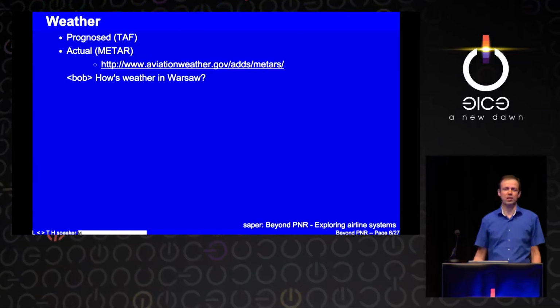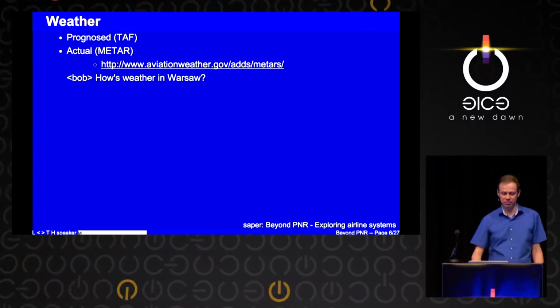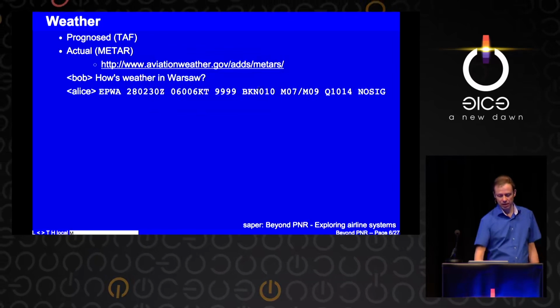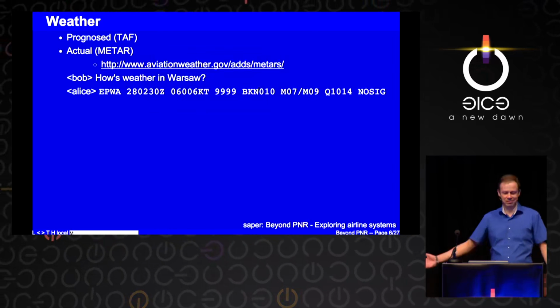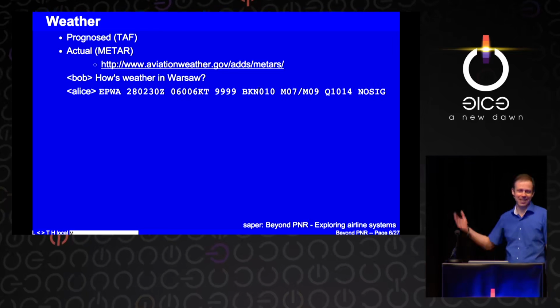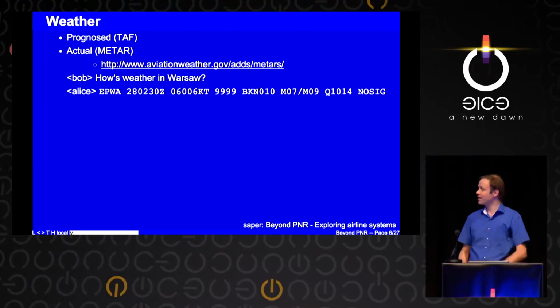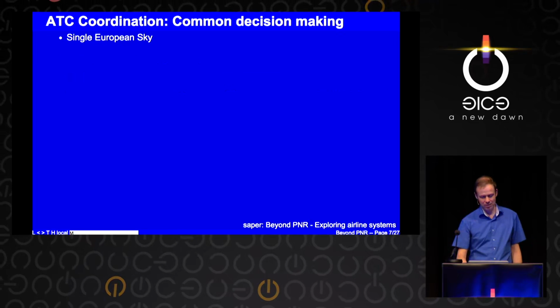Now simple things from the air traffic control category. People interested in aviation might know this already. This is stuff related to the weather. We have messages describing forecast weather, and messages describing current weather. There is a good American website to see this. You can imagine a simple IRC conversation between two people: somebody asking how is the weather in Warsaw, and Alice responds, "It's mostly fine. Visibility is good, clouds are low, and no significant changes recently." I used to have a gadget on my laptop to check the weather. I think it can be pretty useful.